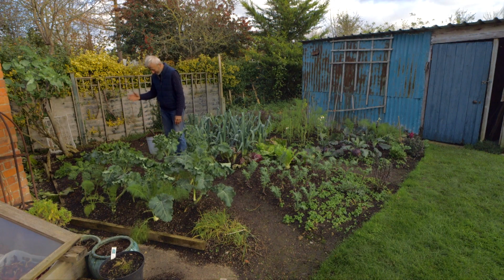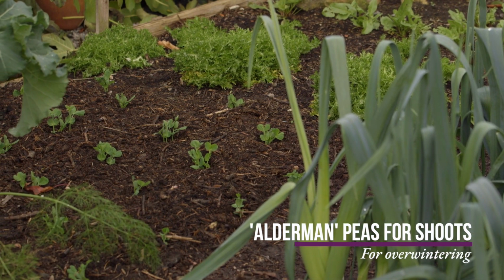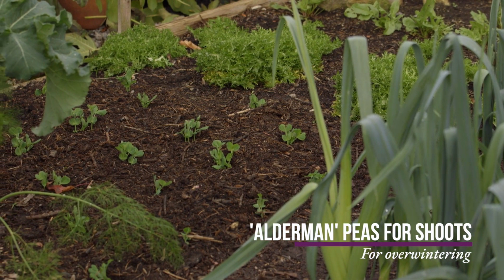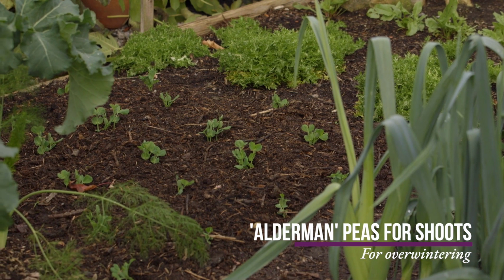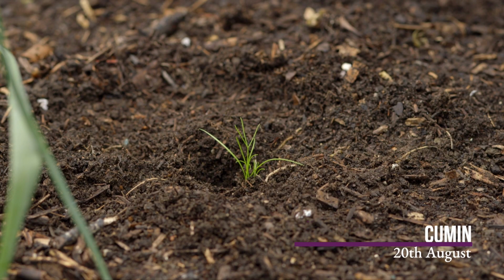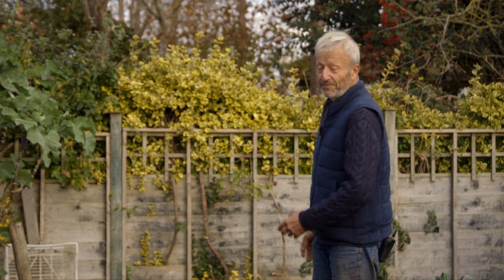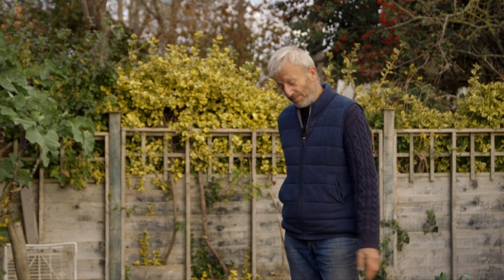Here is the next generation, spring. Thinking of spring, it might not work, but again, I'm trying it. I forgot to mention actually, you might remember in the last video, I transplanted some cumin there. That didn't work, in case you're wondering. It was the wrong time of year. I had a feeling it might be. To grow cumin, I'm going to try again to sow it in the spring. It grows like a carrot and then flowers the following year to make its cumin flowers and seed.